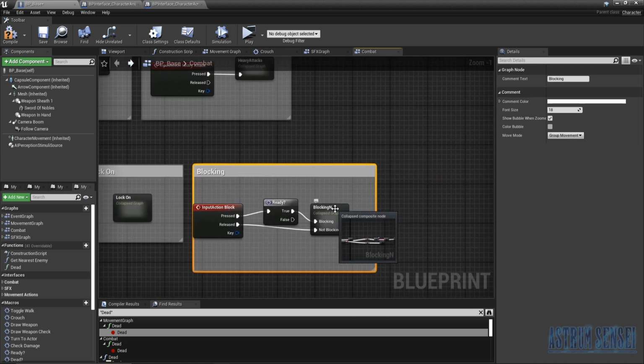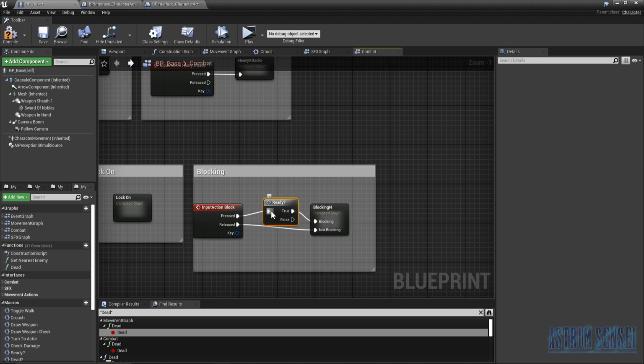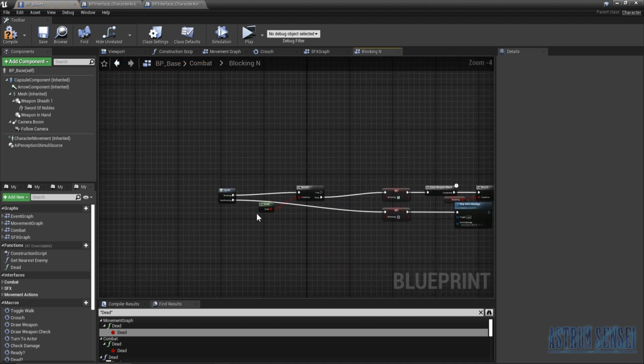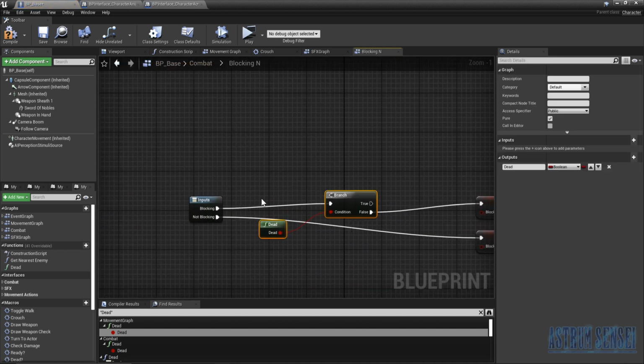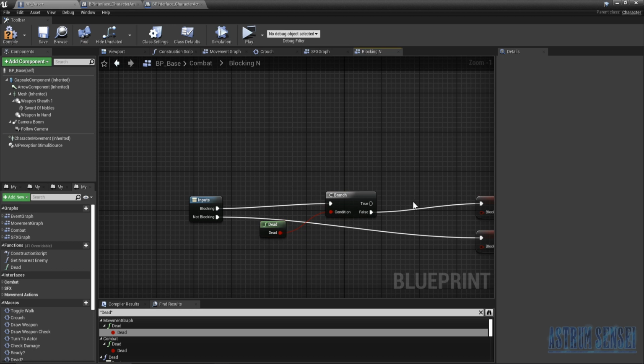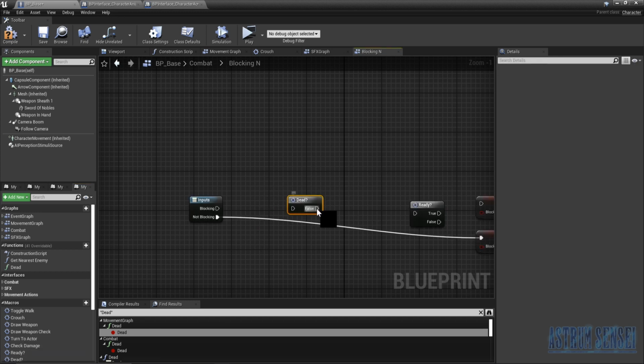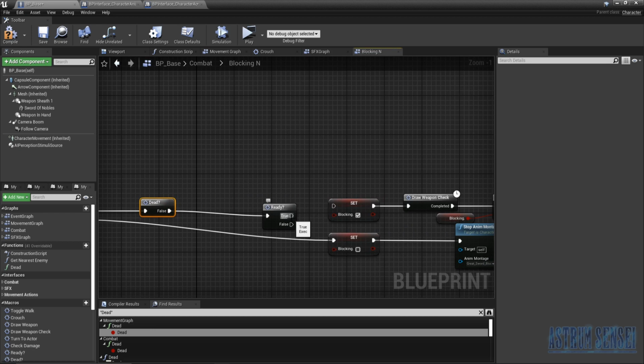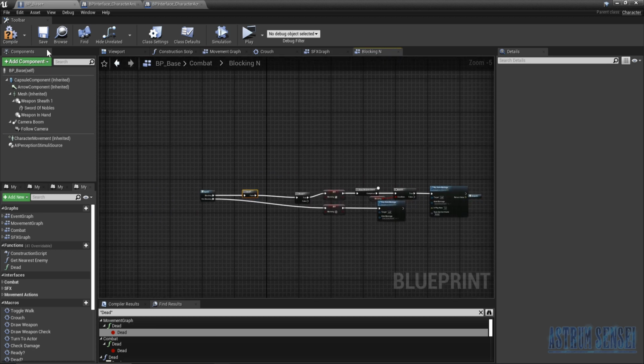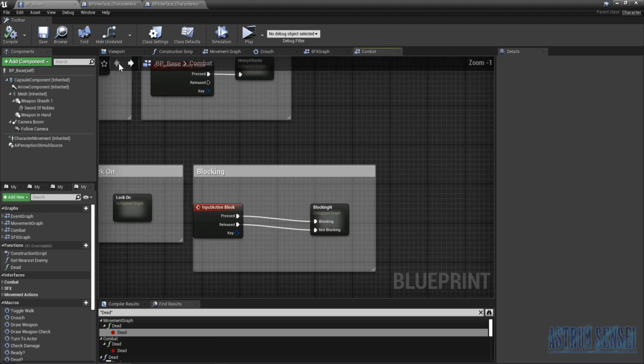Now we have the node for the blocking, but we didn't add the true to it. So what we are going to do is disconnect it like this and press here. Then we check inside of it if we are ready. But before that, we are going to check if we are dead. So we're going to remove the branch and just use the macro. So we check dead, no, then true. Okay, then we go back.